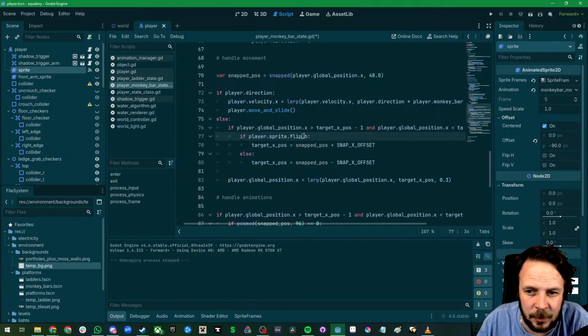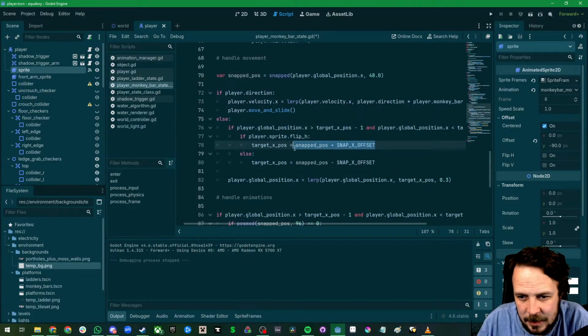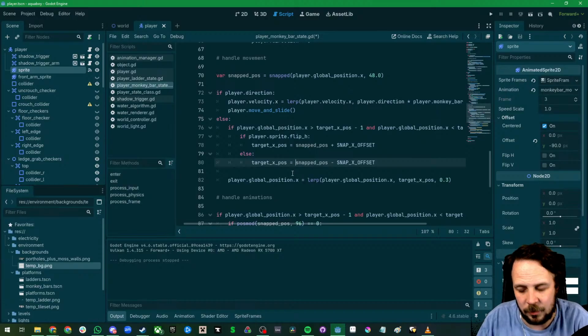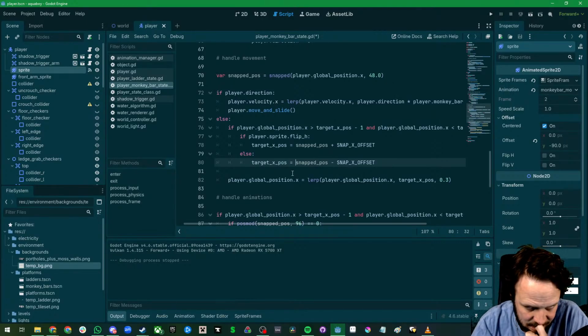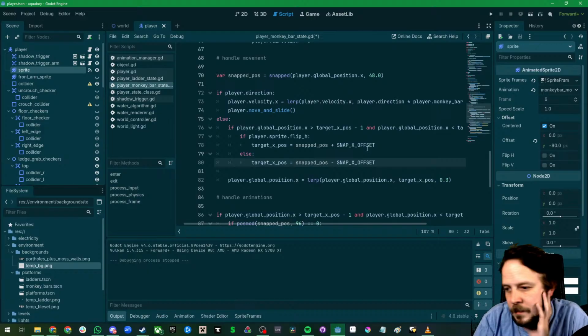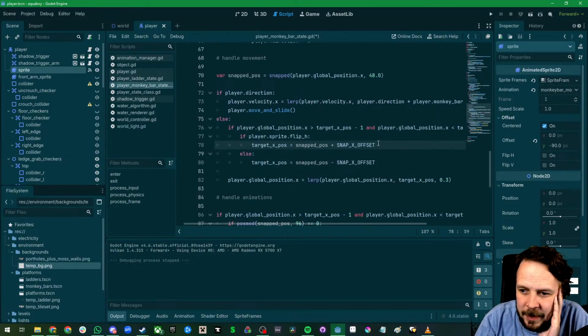We need to say, if you're going to the left, it gets back to the code we had before, actually, with the remainders and stuff. So let's start by going to the right. If you're going to the right, then we want to know what the next one up is.